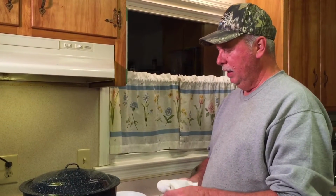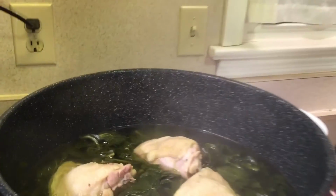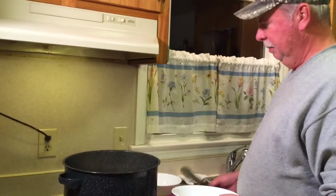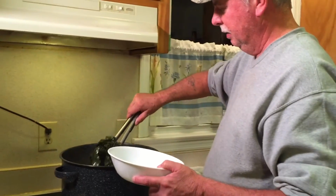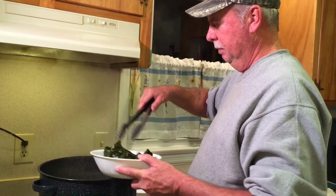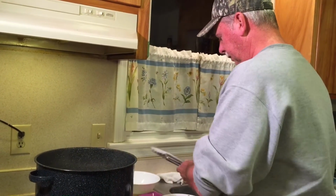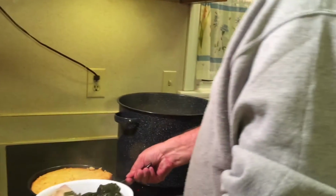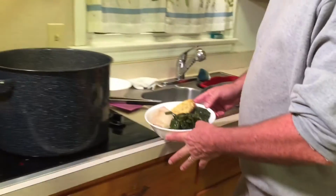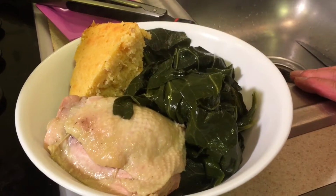Okay, we've got it ready to eat. Take a look at it. Pull out some of this, make a nice little bowl. Put in a piece of meat. Piece of cornbread. We are ready to eat.